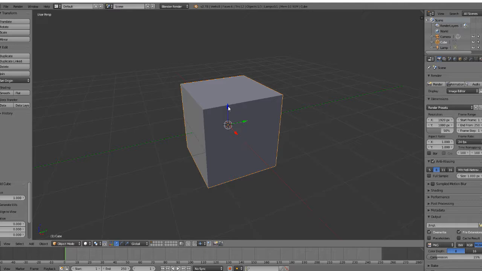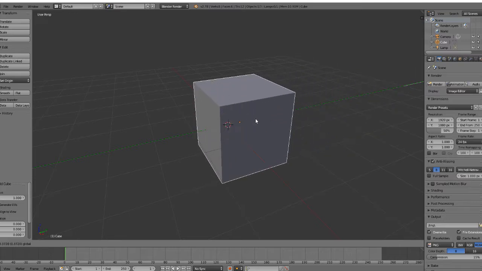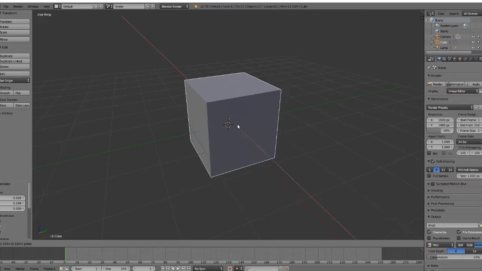Now, this will show you these arrows, blue, yellow, and red, and pretty soon you'll get to know all these, that the blue is Z, the green, did I say yellow before? The green is the Y, and the red is X, and if you forget, it's right over here in the corner of your screen, Z, Y, X. So this will be to move them along the different axes. So I can take this and click the Y, and I'll be moving right along this green line. The X will move me along this line.